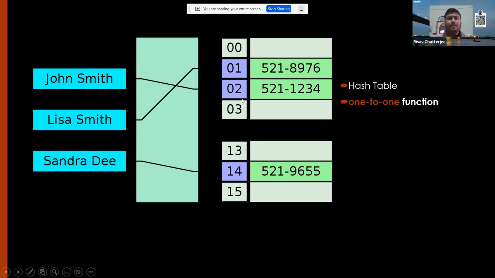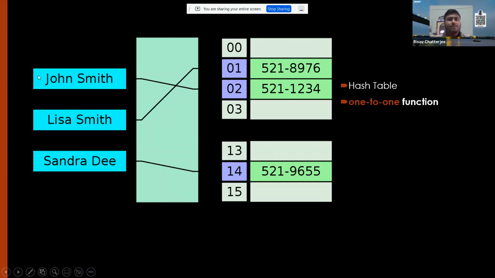If we know what arrays are, we can simply say that these are the indexes of the arrays. But let's say we don't know what arrays are. We just have a book, and each page has a page number, and we want to store phone numbers for some people. So we have names of the people and phone numbers for those people. How do we store that efficiently so that we know the number, just go to that page and get the phone number for that person? So we can use hashing for that.